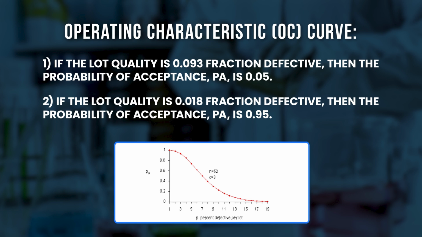The same way is an example where n, the number of samples, is 52 and C is 3, the defects allowed. Now you see in this case percent defective of the lot is plotted against PA. So defects percent with probability of acceptance, and you see here that as your defects are low, for example C is 3, the percentage of samples passing is almost 88, close to about 90 percent or more of the samples will pass.